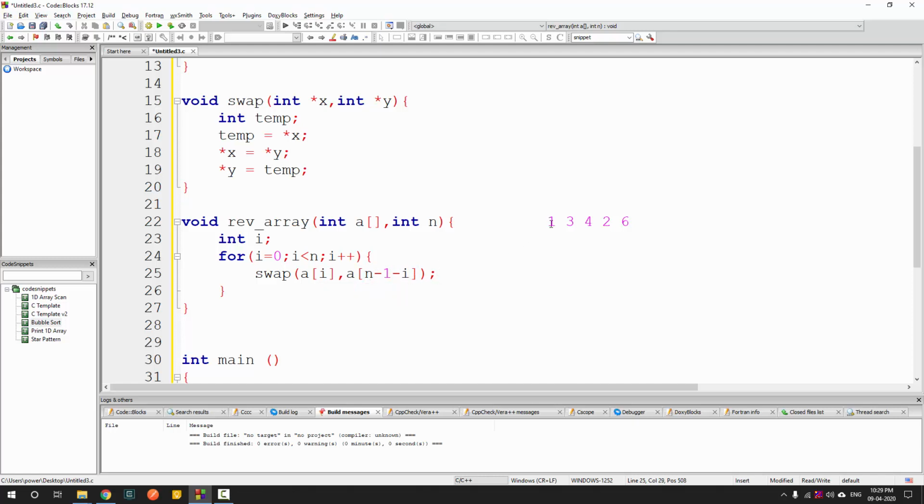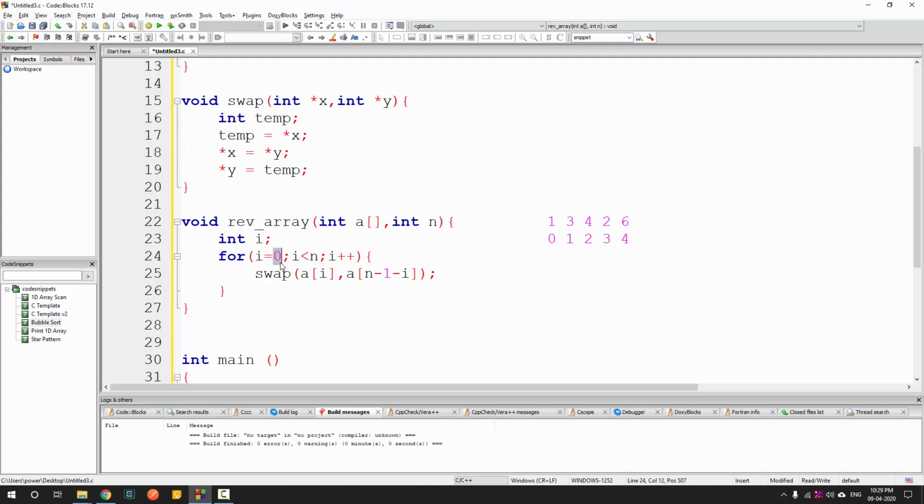Just to show you how it works, I will write down the indexes: 0, 1, 2, 3 and 4. These are the indexes of these values. What I want to do is swap index number 0 with index number 4. Let's see if this logic gives me those indexes.